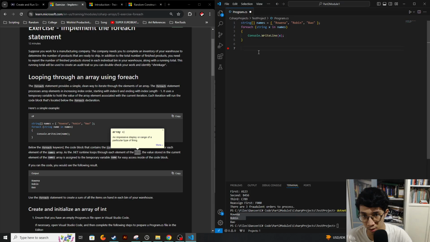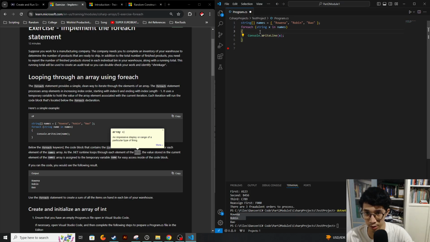This foreach is related to arrays, and it also loops the iteration here, the statement, the declaration inside of the curly braces, but just using the array's elements starting from left to right.